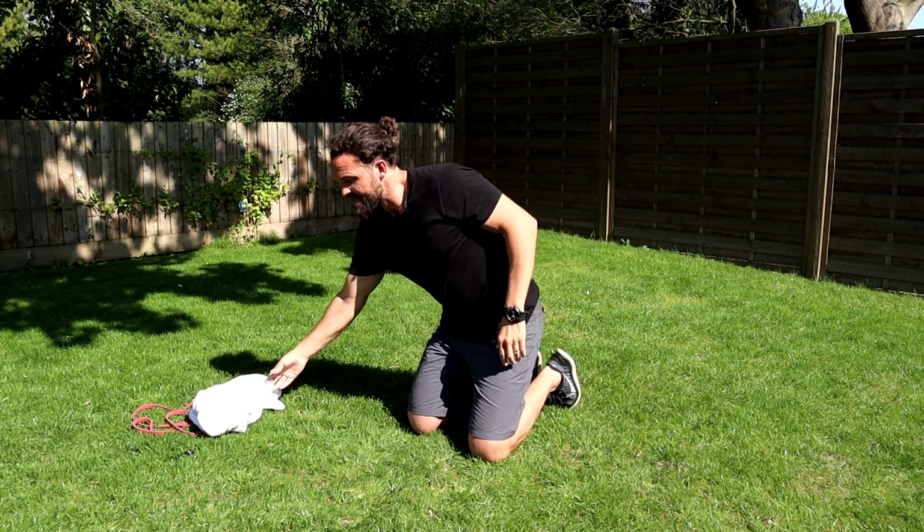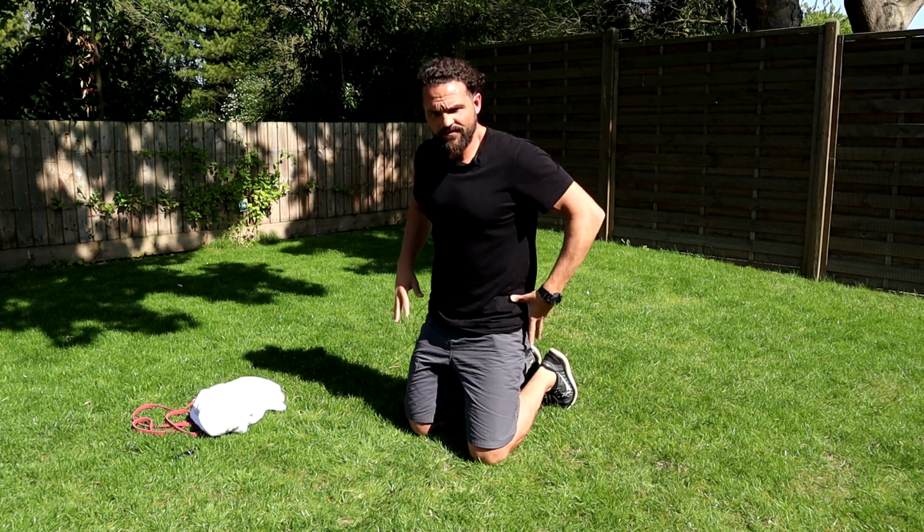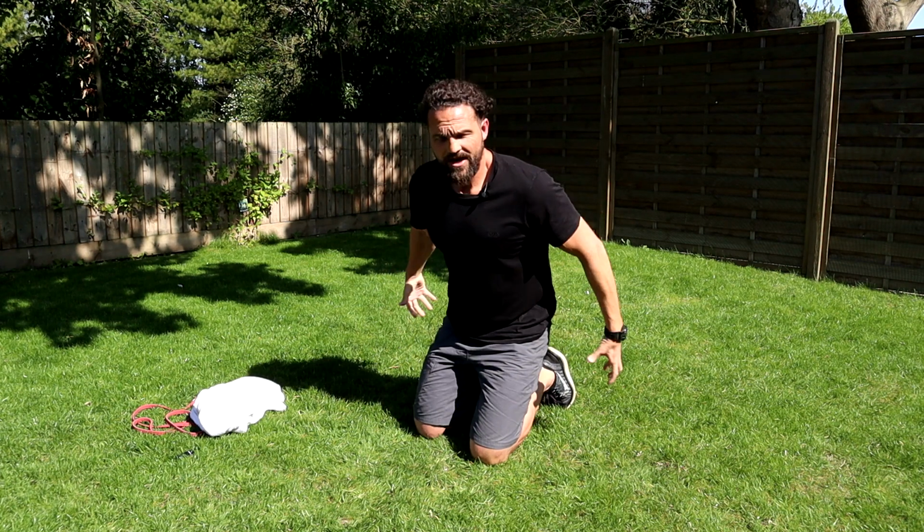When you move in and out of these stretches, just take your time. We want nice, smooth, controlled movements. Next up, we're going to stretch out the hamstrings. So we've loosened up the hips. Now that hopefully will allow us to loosen up the hamstrings.